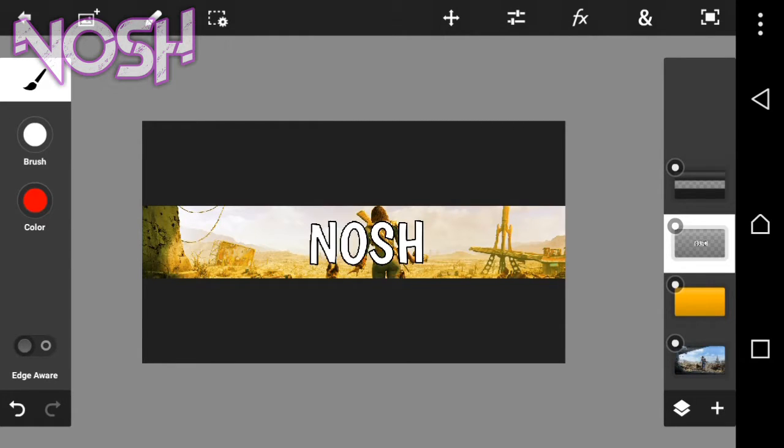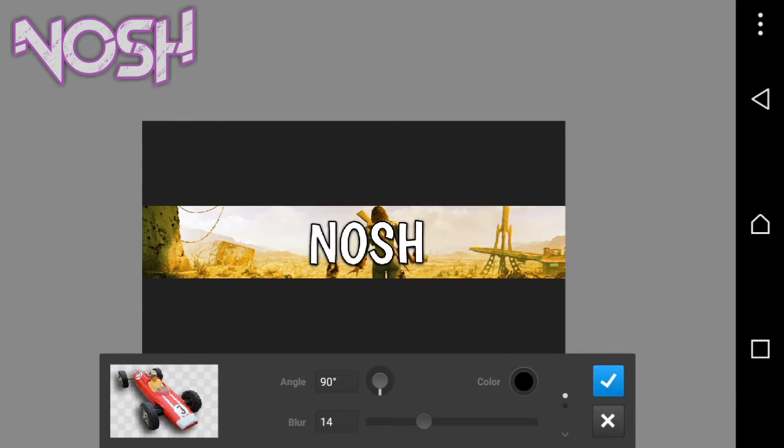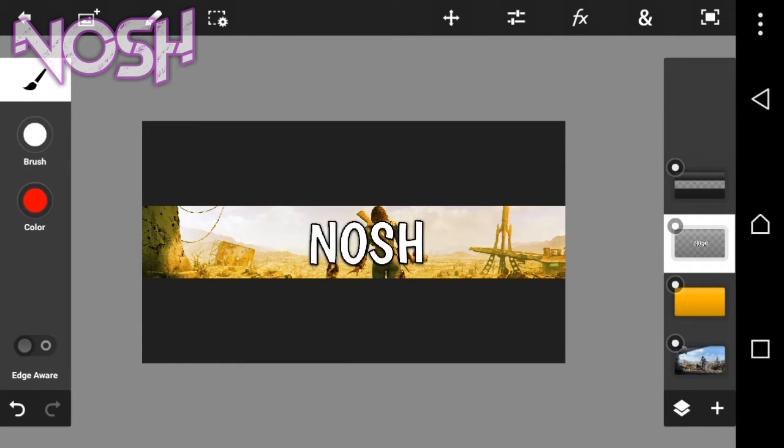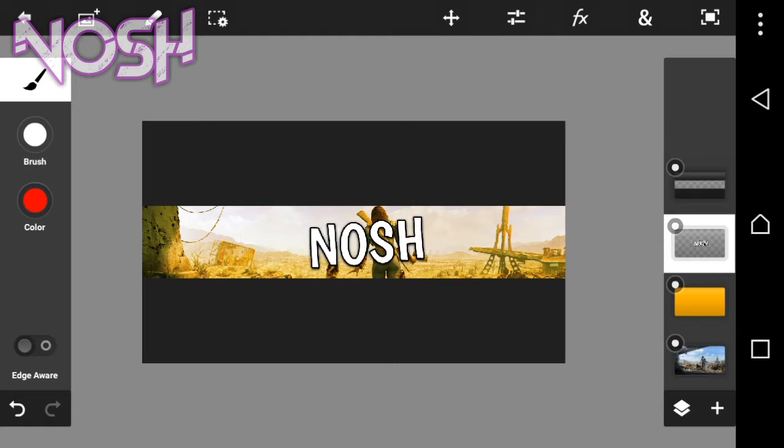So we're gonna have to add a drop shadow. So you click on drop shadow, you add a drop shadow, and I'm gonna be using 14. As you can see, click on the check mark, and it's looking nice already. Now it's looking good and cool and clean. It's like a clean gaming banner, so it's looking nice. So the next thing you need to do right now is save it. But if you don't want to save it like this, and just want to make it look a little bit cool, maybe just a little bit, you just slant it like this a little bit, and it's looking absolutely great.